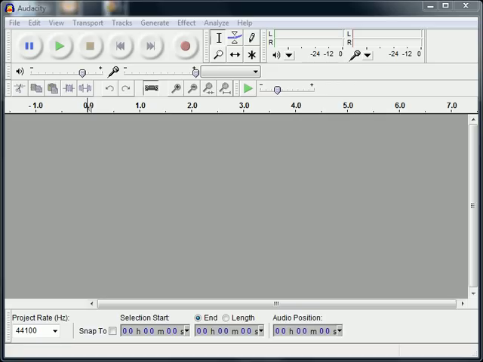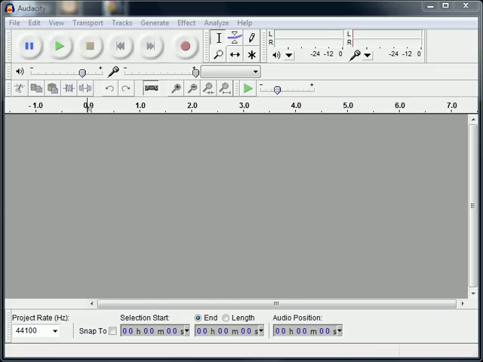So the program that I use is a piece of freeware called Audacity. I use the beta version 1.3 and you can get it from SourceForge. Audacity is a very good free utility that allows you to edit MP3s, WAV files, cut out portions of them, export them as different media, and 1.3 version, even though it's in beta, is a lot more stable and a little easier to use, in my opinion.